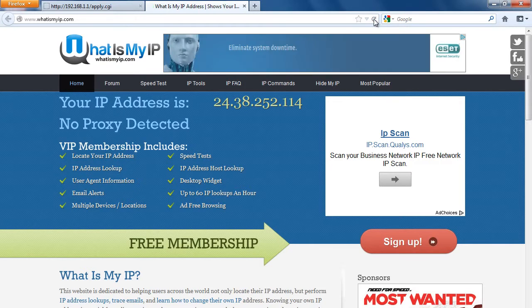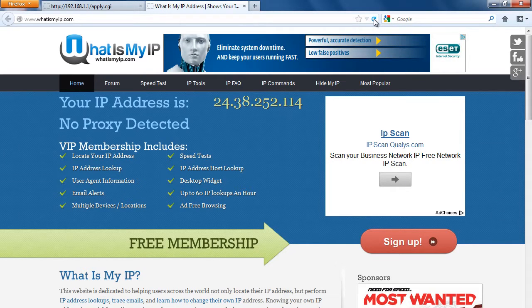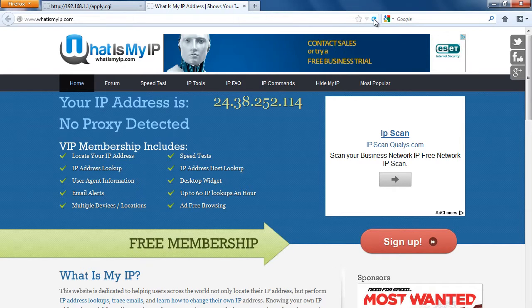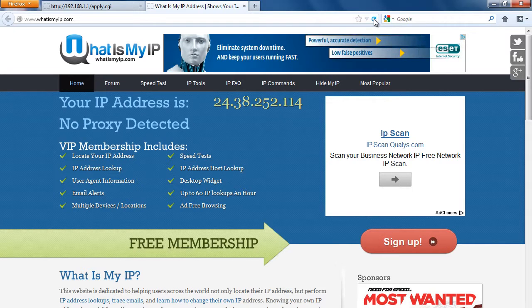Guys, it's that simple. So if you have a cable modem and router, you can do this. You just need to change your MAC address, power everything down, power it back up. There is no better way for you to get an IP address from the equipment you have at your house. Okay, this is the best way. This is a true IP address, and I hope you guys like this video. This was a big moment when I learned how to do this.